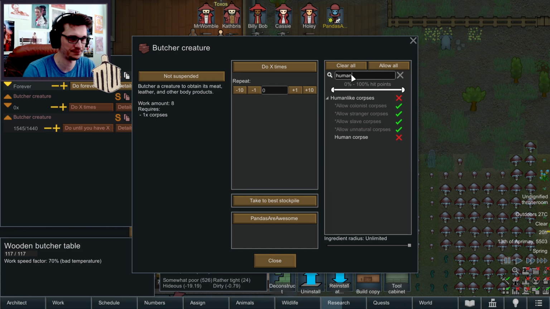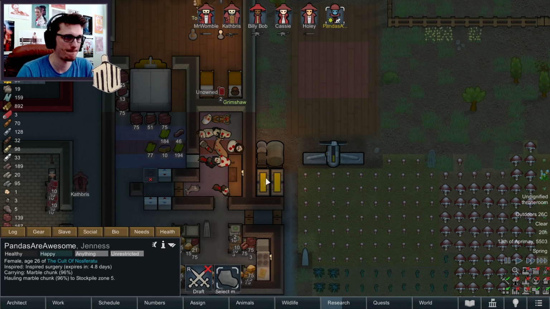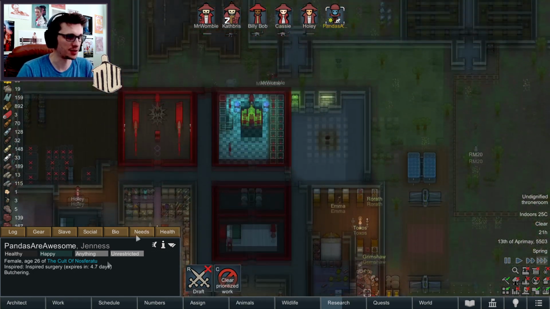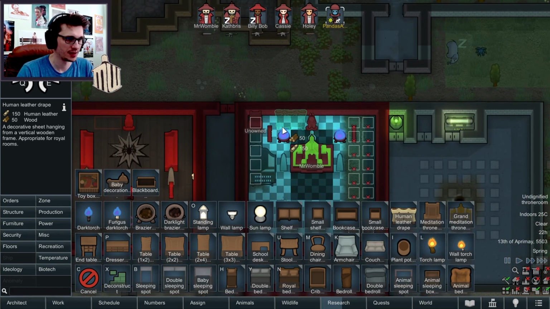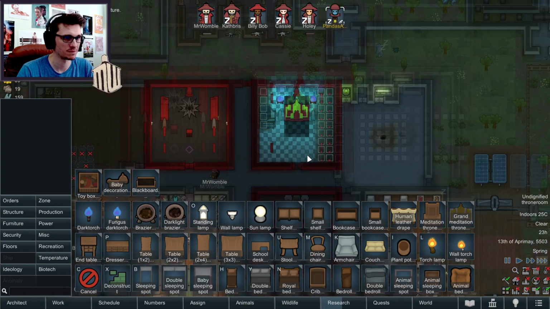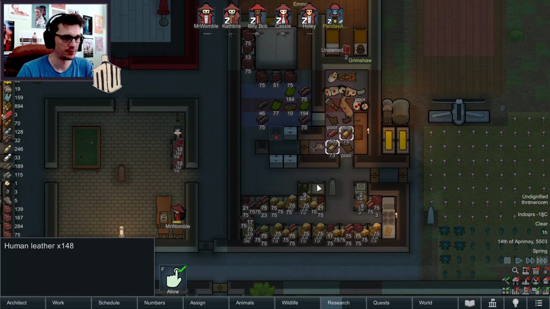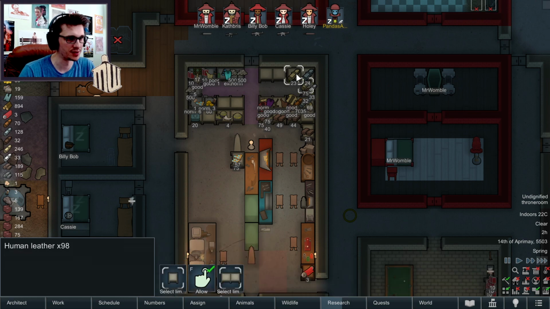We're gonna put in human corpse, and we're just gonna do this 3 times. And we'll end up with a little bit extra human meat, but that's okay. So we'll make some human leather drapes. Yeah, there we go. So we'll have 1 and 2 right there. And I might have to do 3 more of those.